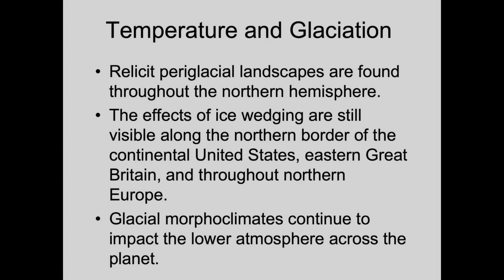We also see that the glacial environment and this process of deglaciation, rather, is something that is very much tied to the moisture levels of the surrounding atmosphere, and it's created what many geomorphologists consider to be glacial morphoclimates, or these local patterns of, in this case, climate and ultimately weather that can be tied to the recession of glaciers and the continued presence, at least in the more northern latitudes or extreme southern latitudes, of land ice.